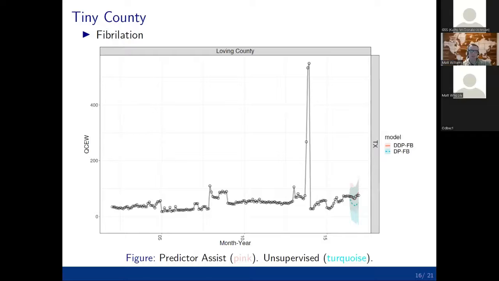And I guess one of the reasons why we're looking at a bunch of different sizes of counties is that, like we said, the CES doesn't necessarily cover all the counties, particularly the smaller counties. Hope somebody will jump in to correct me if I misstated that. So we're looking at a variety of different behaviors. Here, we see a big jump, a few years back, and then it settles down. And so the idea is, well, does that have any kind of downstream influence on the model? It doesn't appear to be the case for these 2 models. The other models, it did. But again, this is just an example of the predictor-assisted clustering doing better in terms of forecasts than unsupervised.